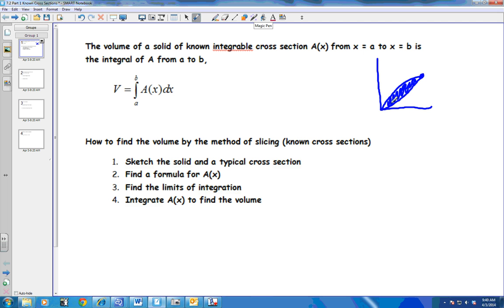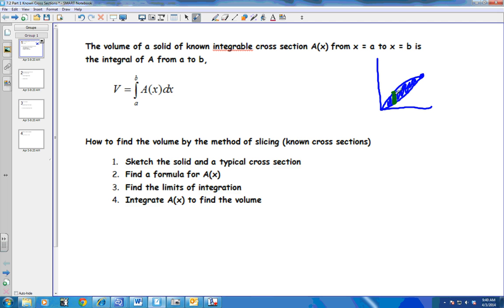these two curves when they are being either rotated around a certain line or when they give us what they are going to call a cross section of that curve. Okay, and so if I were to rotate this around a line, I'm going to get a three-dimensional shape, and we're going to be finding the volume. When I'm given cross sections, I'm going to show you what that looks like.